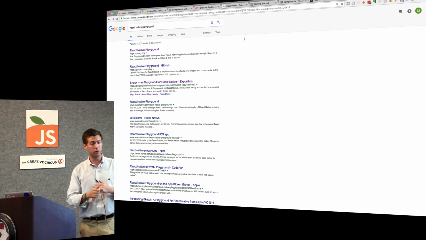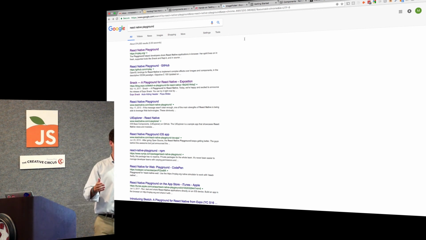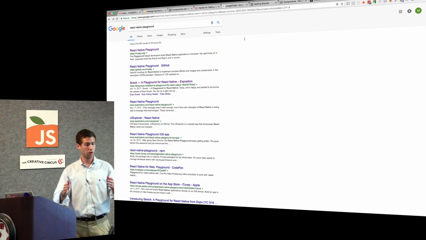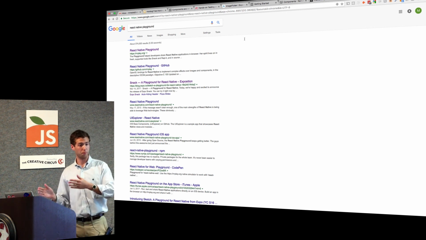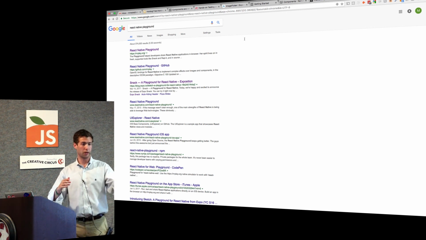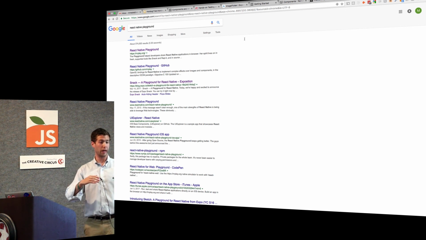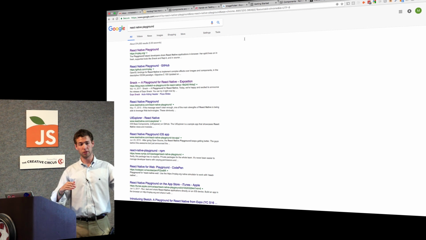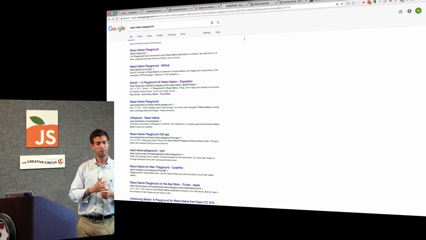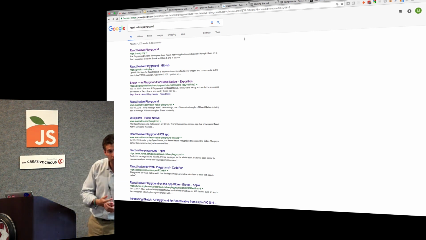If you just want to compile it to Android, I would probably, if you're doing something relatively simple, just stick to Expo's build process, where you can type exp build Android, and it will create the APK file that you need to submit to the App Store. I think it depends.